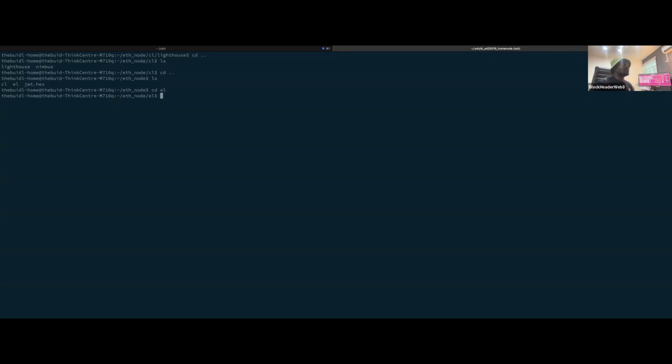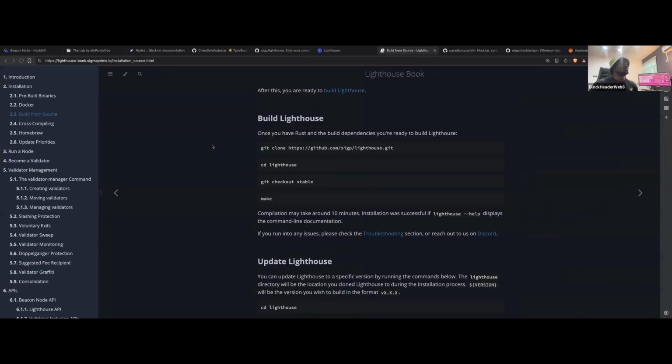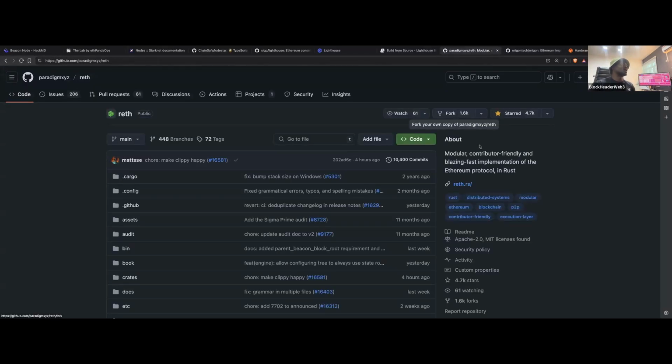Eventually, if you have successfully installed Lighthouse on your machine, when you run which lighthouse, it's going to show you the path where the Lighthouse binary is on your machine. So for the consensus layer, you have Lighthouse installed, and on the other hand we want to install Reth. That is for our execution layer.